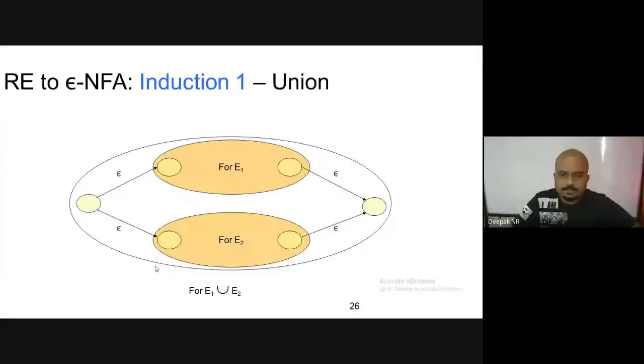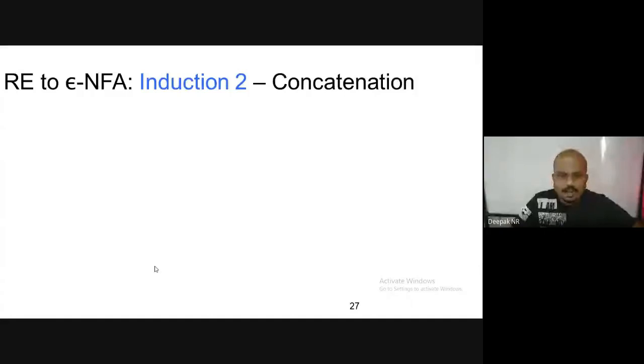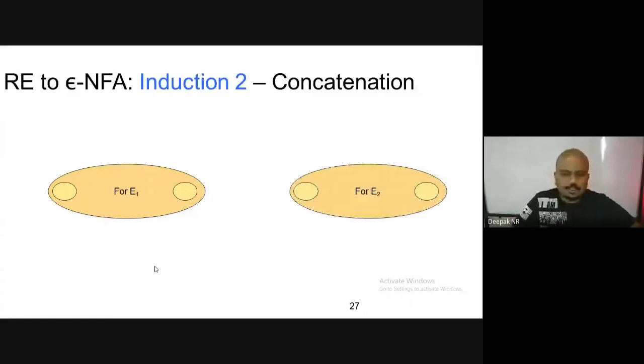Now the next property is concatenation. What do you mean by concatenation? I take a language called E1 and a language called E2. The normal English definition of concat is to append each other. I use the epsilon transition from one state to another state to pass, and that's it. This is concatenation. The definition of concatenation is E1E2. Clear? There I represented E1 union, and here I write E1E2.